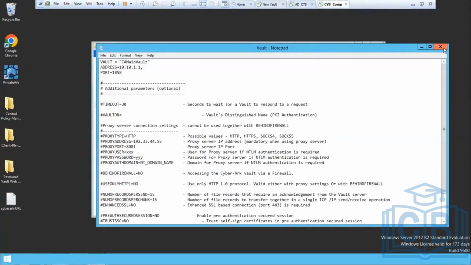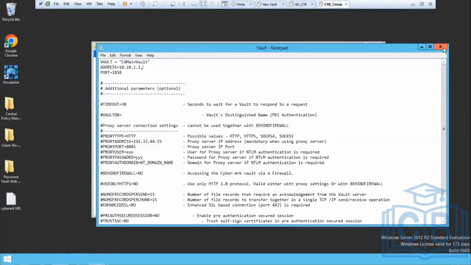As expected behavior in the DR vault, only the CyberArk Vault Disaster Recovery service and the database service would be up and running. In case the CyberArk Vault Disaster Recovery service goes down and other services like the Private Ark Server and Event Notification are up, then immediately we'll get the email notifications from the SNMP server.